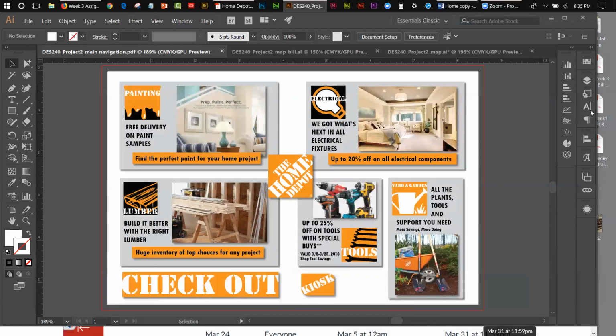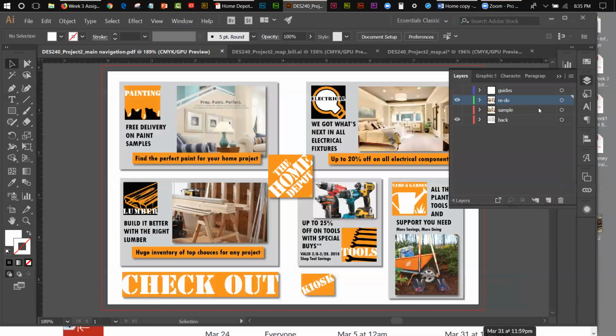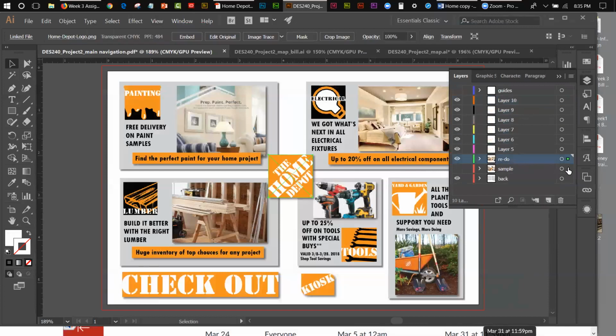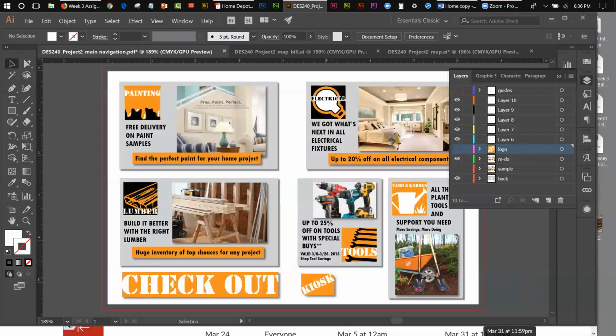So to do that, here's what I'm going to do. I'm going to go into my Layers panel, and I'm going to create a few more layers. There's 1, 2, 3, 4, 5 layers. So right by Redo, I'm going to click 5 times, actually 6 times. So it's 1, 2, 3, 4, 5, 6. I'm going to click on the Home Depot, and I'm going to move this up to that layer, and I'm going to name that layer Logo. Okay, because I'm going to hide that layer on my next 5 pieces, which are going to be done right here.